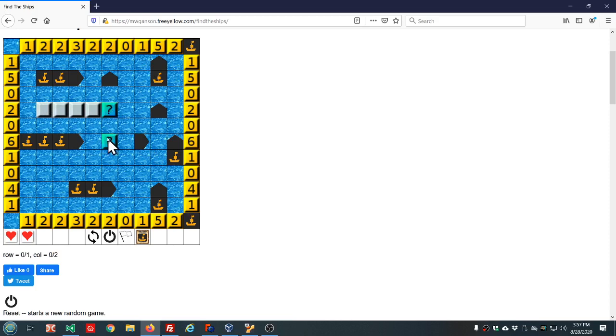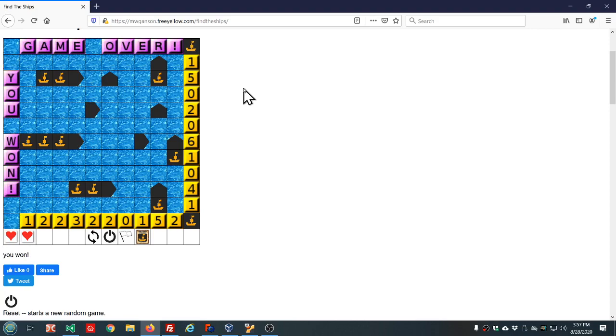This has to be water. These both have to be water because 2 in each column and already 2 showing. 3 in this column and already 3 showing, so that's water. And this has to be a ship part. It has to be the remaining patrol boat. Yay, you won. So that's Find the Ships.